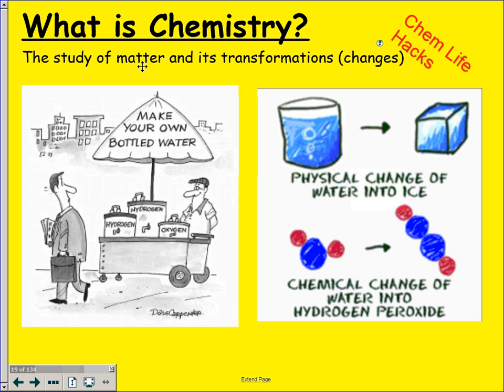And some reasons that we'd be looking into that is because we basically abuse science to do what we need it to do. If I want to be able to cook something in a quick fashion, I'm going to use a pressure cooker. Well, that's a change. I'm pressurizing a substance to make it cook faster. If I want to utilize a high-efficiency gasoline to go farther distance, I'm going to modify the analytical composition of some gasoline to allow my car to use it more efficiently. So we abuse chemistry all the time to make what we need it to make and to make our lives better.